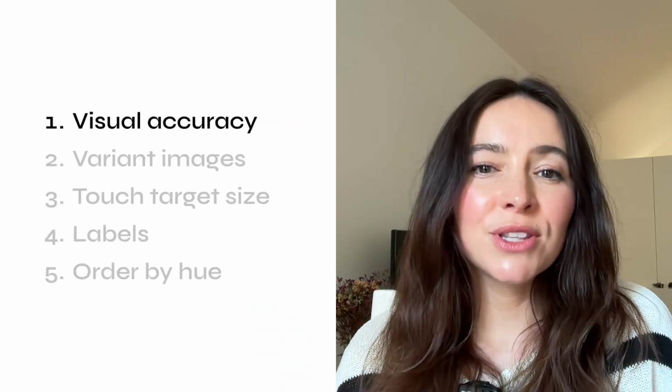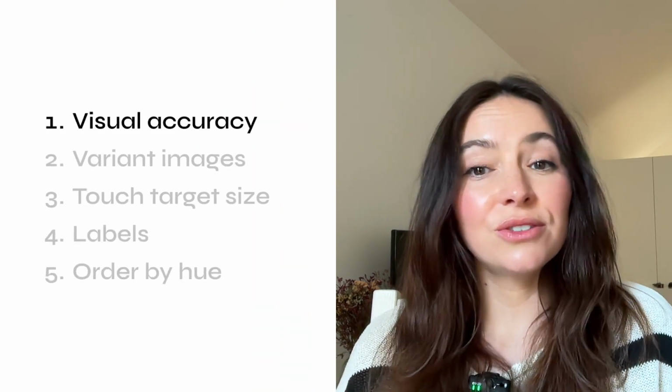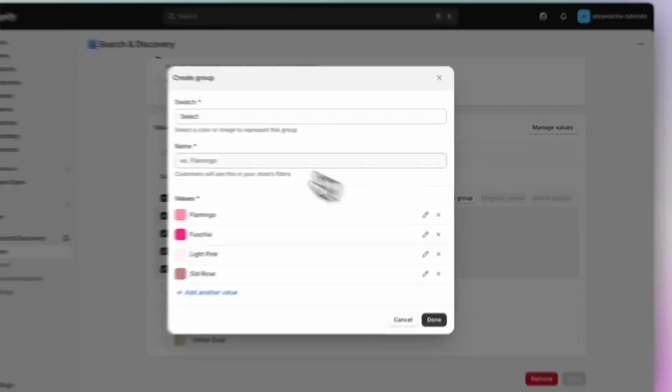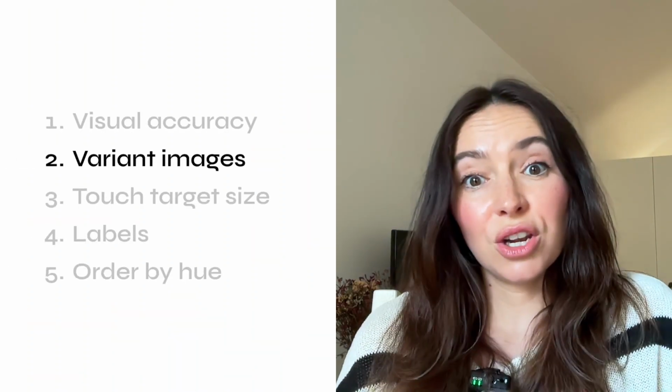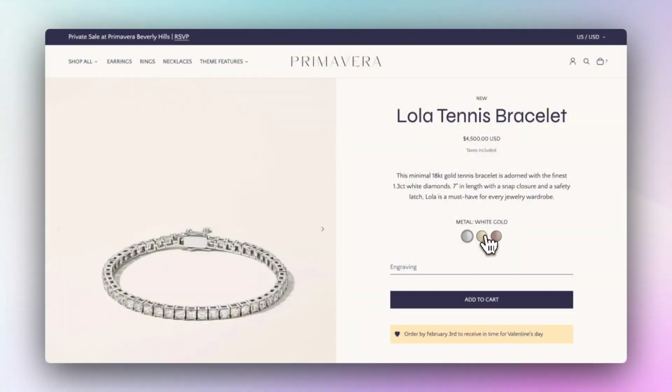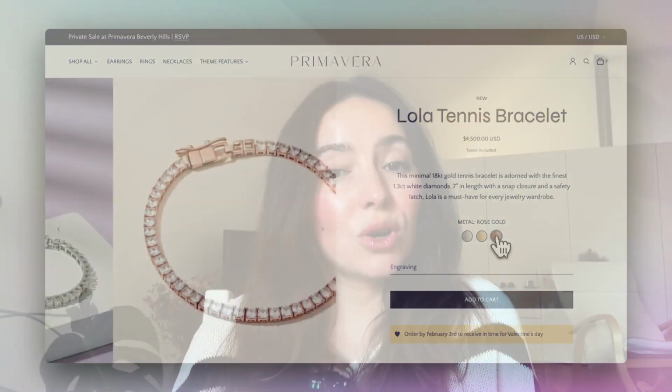But before I leave you to it, let's just recap on a few final tips. Visual accuracy with swatches is really important, so don't hesitate to create new colour entries for subcolours because you can still group them in the filters so you don't actually overwhelm the user. Don't rely on swatches alone. Also show visuals of the actual product in that colourway and make sure you associate your variant with images so that when they click on a swatch, they also see the product in that colour.